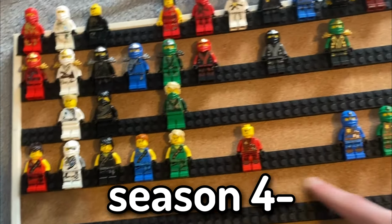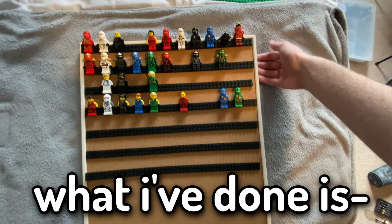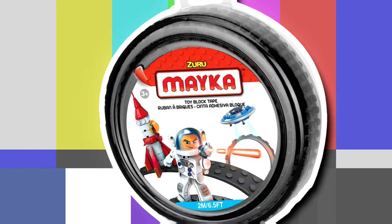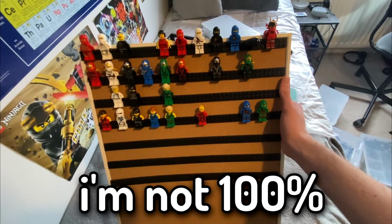I've only gone up to Season 4 at the moment because I kind of missed out on Possession and Season 6. So basically what I've done is I've got this board and put a couple of these mica Lego tape things on here, which are really cheap. I think this looks okay. I'm not 100% happy with it.